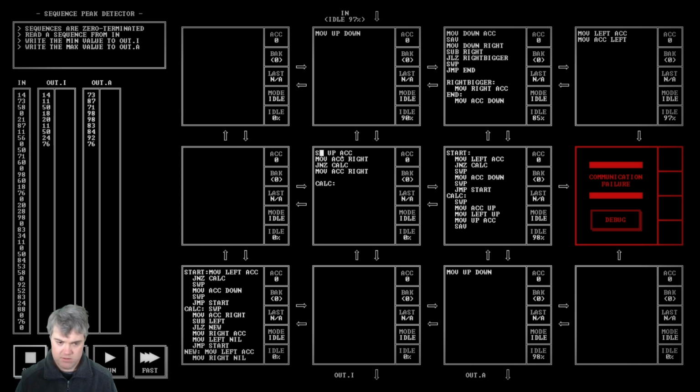So I need to start. Move up to the accumulator. Move the accumulator right. If we're not 0, calculate it.